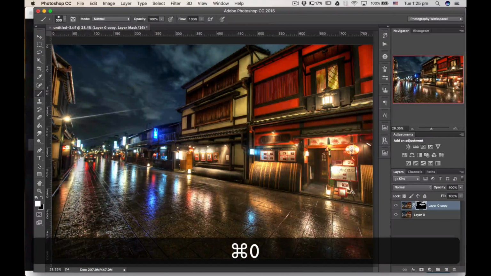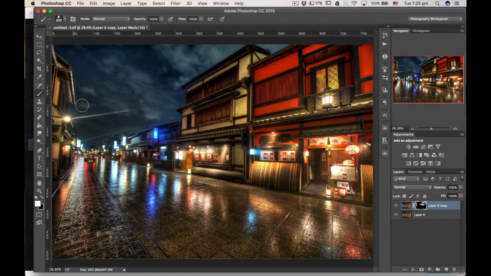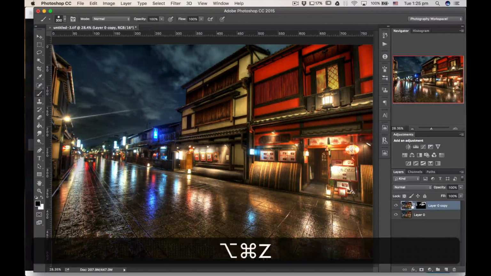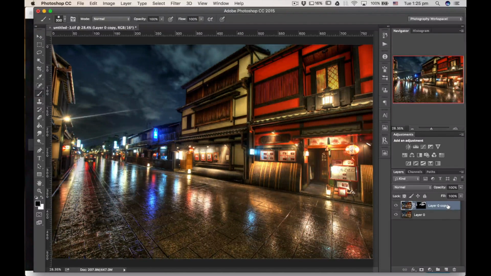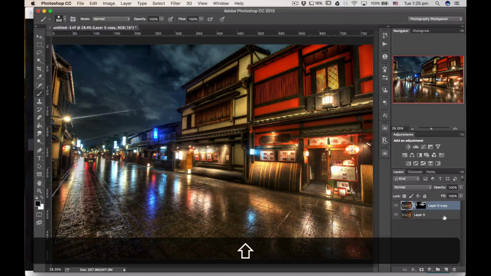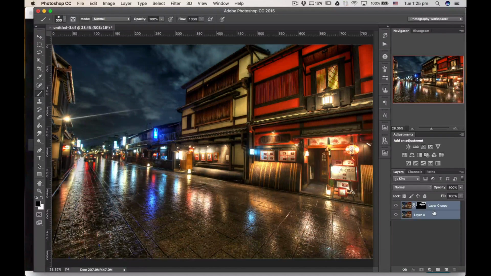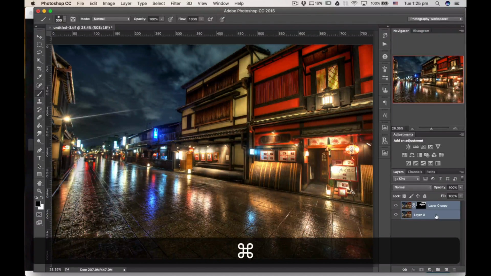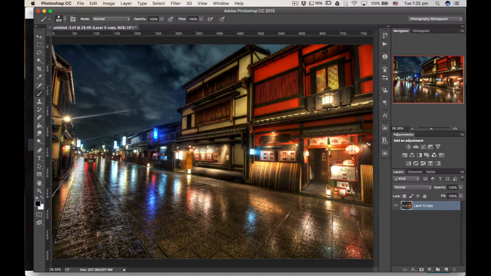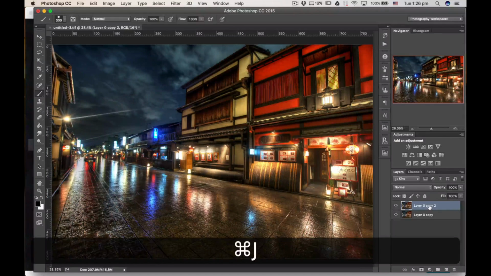Now I want to show you quickly how we will get rid of the sky noise. So that would just be using one of the stronger presets. Here we just left clicked on the top layer, hold down shift, left click on the second layer, and we want to collapse them together. So that is Control E or Command E on the Mac. And there you go, you've got your one layer. So we're going to duplicate, Command J.